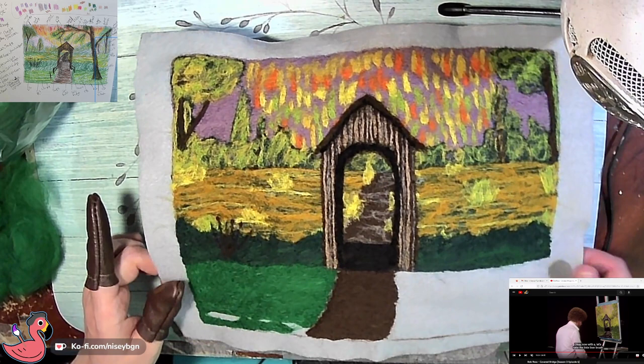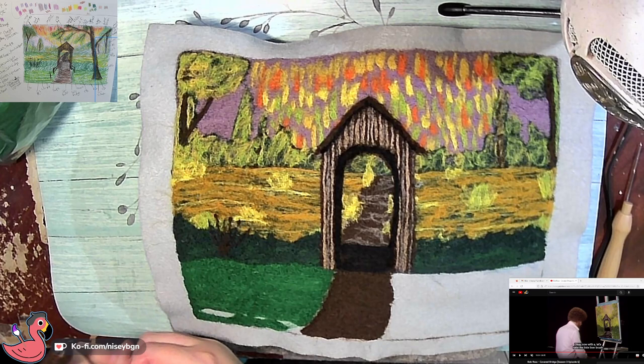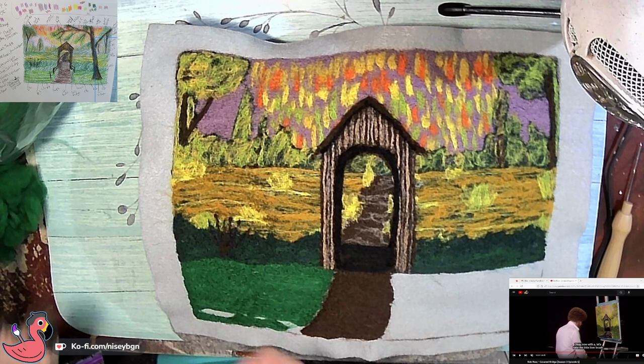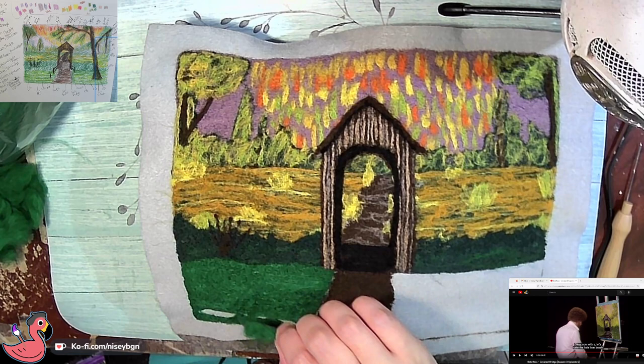Yellow might not work. I'm kind of leaning towards maybe our purple from the sky, or a really, really light brown might also work. I'll have to do a swatch on paper and see how I feel about it up against it before I really commit to what color we're gonna go with.